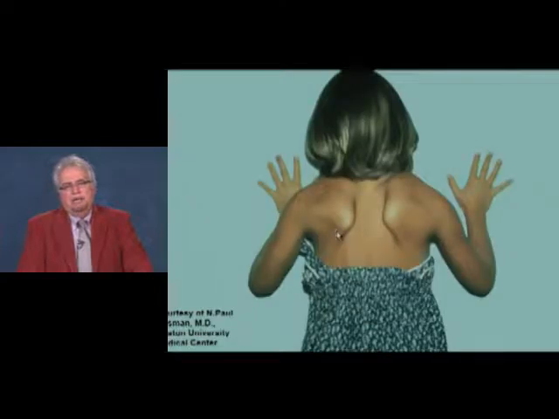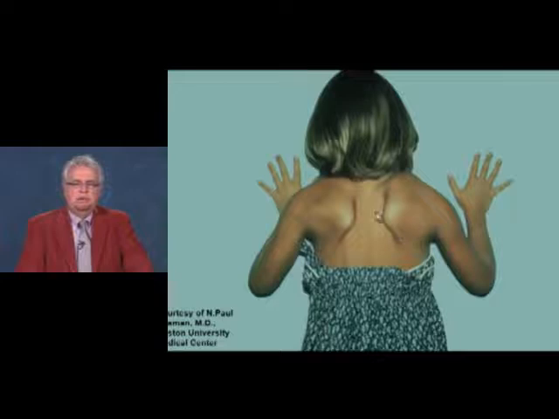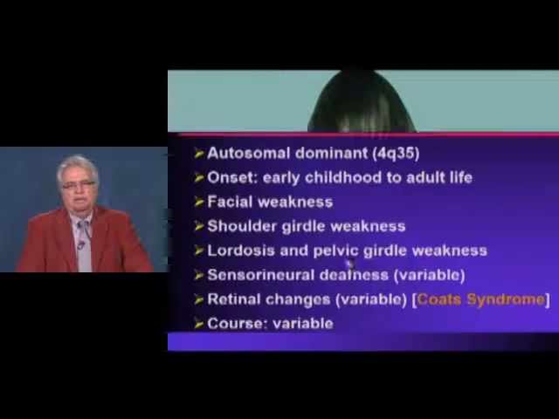And then we move on to another condition. You see there is a girl here who seems to be okay when she's not trying to close her eyes. So there's a little bit of lower facial weakness. You can see here that when you ask her to close her eyes, they don't close totally. And if you ask one of these patients to push against the wall, you have significant scapular winging. So the scapulae tend to stick out because the muscles around the shoulders seem to have atrophy and weakness.